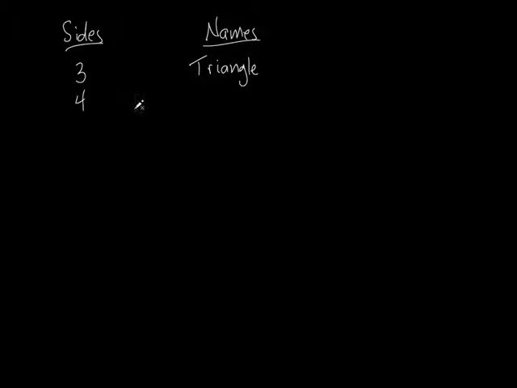Let's list a bunch of them. 4. Now, a lot of people look at this and say, what would you say, Josh? A square. A lot of people would say square, or rectangle. But not every 4-sided figure is a square, is it? Not every 4-sided figure is a rectangle. Not every 4-sided figure is a rhombus. We'll talk about rhombus and square and rectangle in another chapter. But every 4-sided figure is a quadrilateral. You ever hear that before?